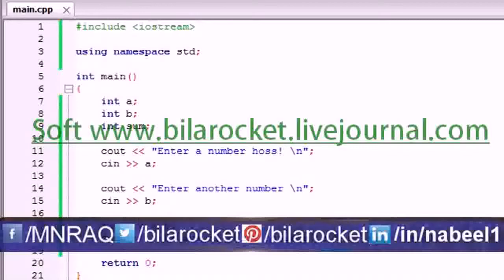So in order to calculate the sum, we took the sum variable and set it equal to 50 plus 32. So now sum holds the value of 82, or 83, whatever I typed in, I can't remember. And then all we did is print it out on the screen. Again, we could have written three different statements for this: one cout for this, one cout for this, one cout for this. But in order to save us some time, we can use this operator right here and print everything out on one line. So that is why our program ran the way it did.